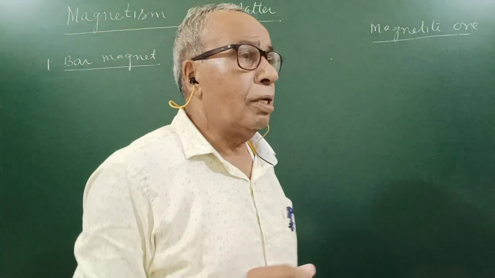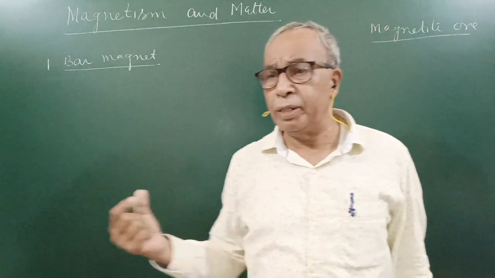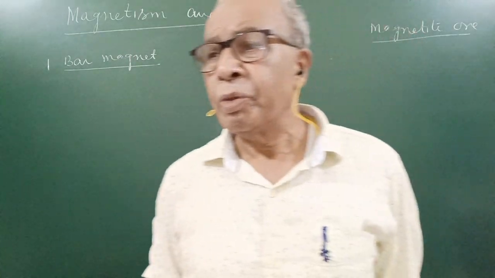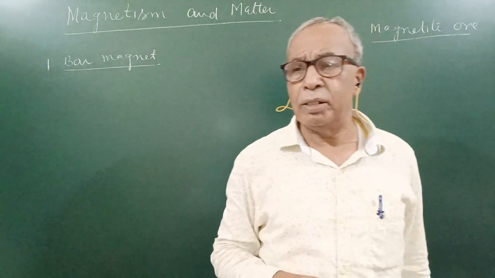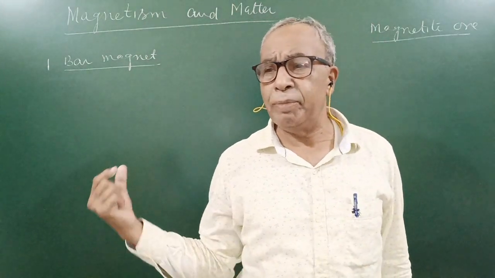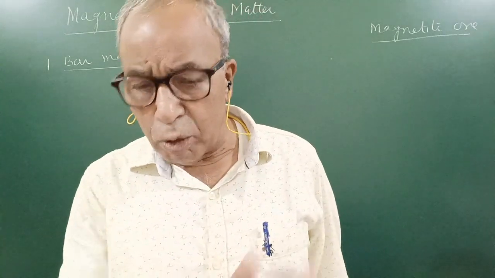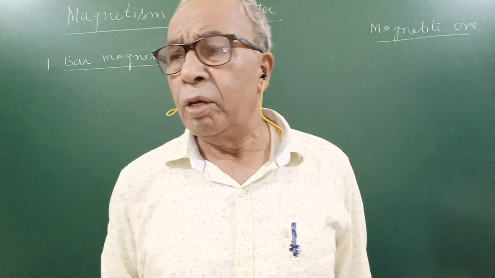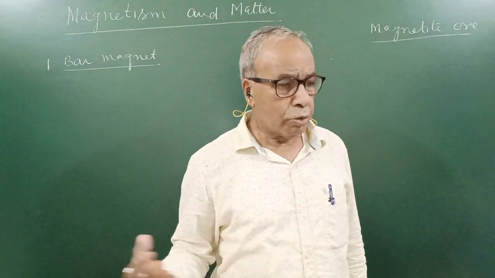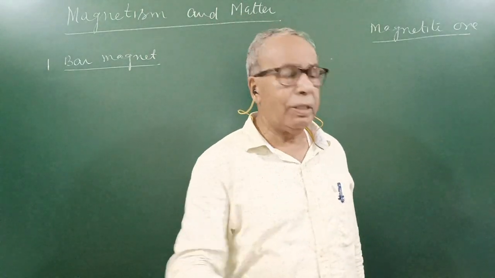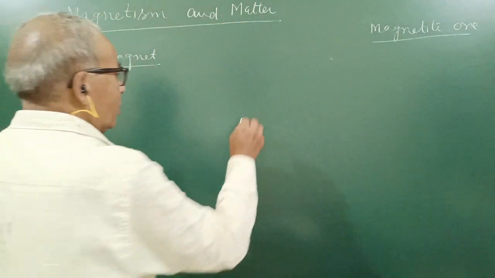Because these ores, when a piece of ore is suspended freely, stayed in the north-south direction, and the same phenomenon was observed when the magnet or lodestone is placed on cork which floats in water. That also points north-south. So that way it was given the name. It is given in the book. Please read that.